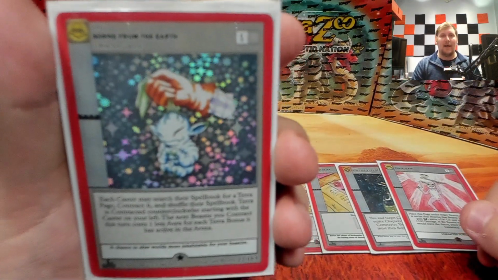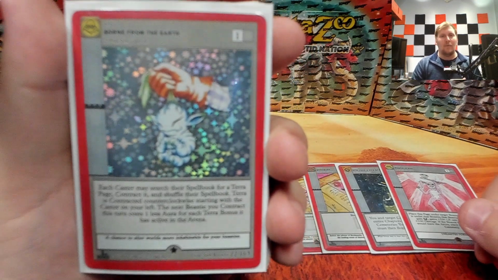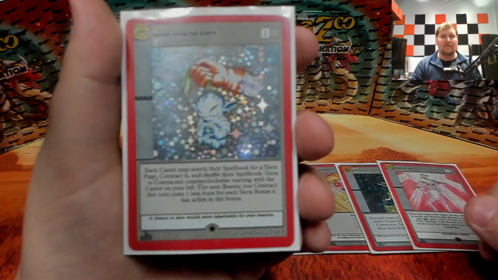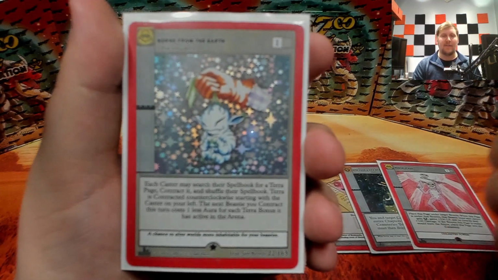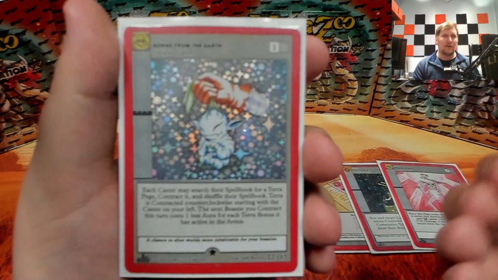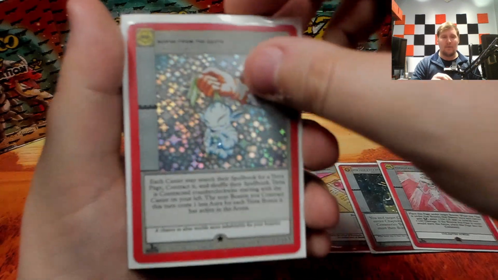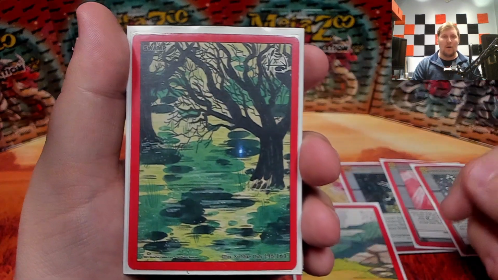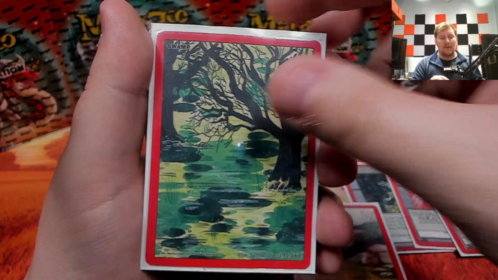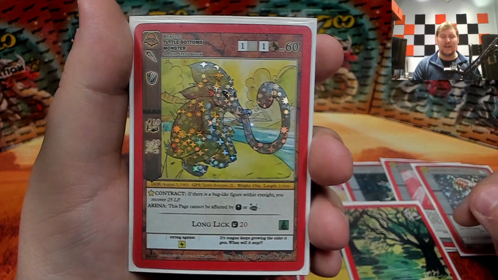We're playing Born from the Earth, or what the kids like to call BFTE. 1 aura, search your spell book for a Terra page. You and your opponent get to do so, and the next beastie you contract will cost X less, where X is the number of Terra traits it shares. So we're using this to go tutor for Ground and Swamp. Now, why are we tutoring for Ground and Swamp? Well, it's because our beasties really care about those two Terra traits.